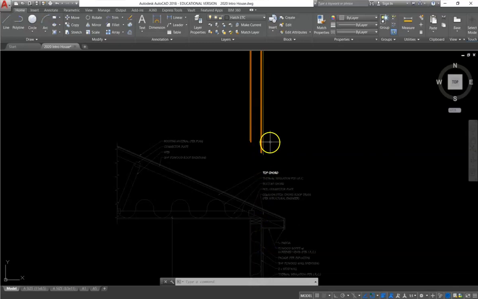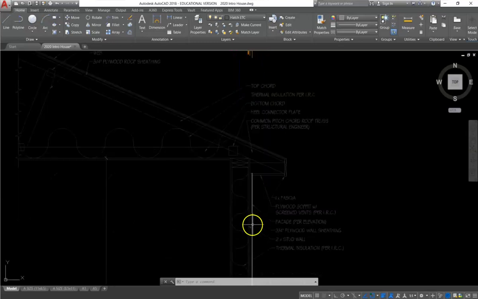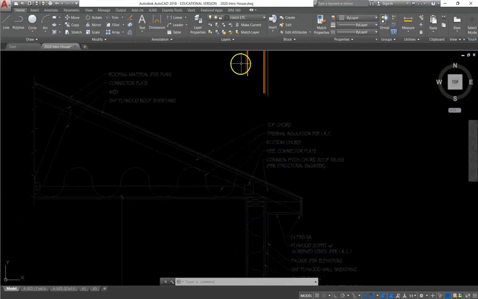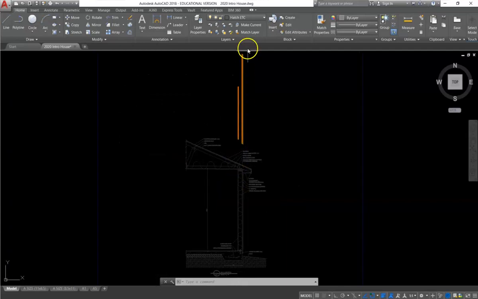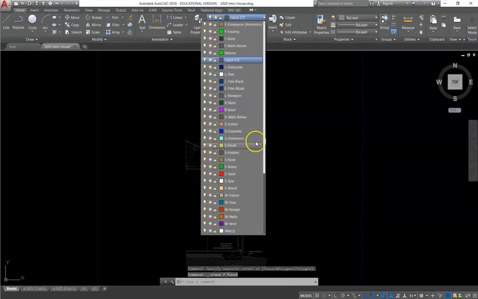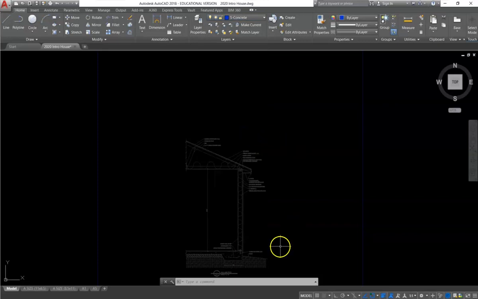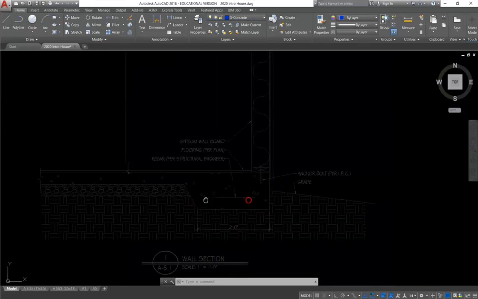Our facade and our plywood are shown here as well, and our interior sheetrock or gypsum wallboard is also shown in the section. So in this unit we will draw the wall section. To do this, we will begin with our foundation, which is a concrete slab. So we will be using the S section of layers, and we will begin with the concrete, which is our 4-inch concrete slab.